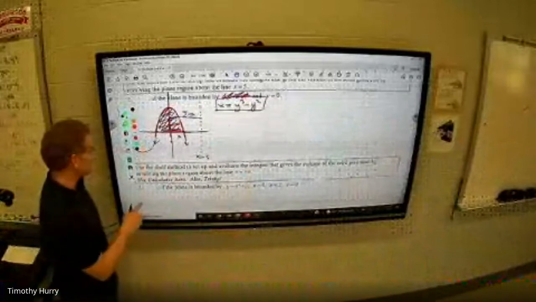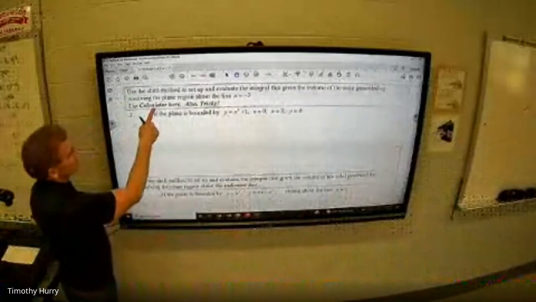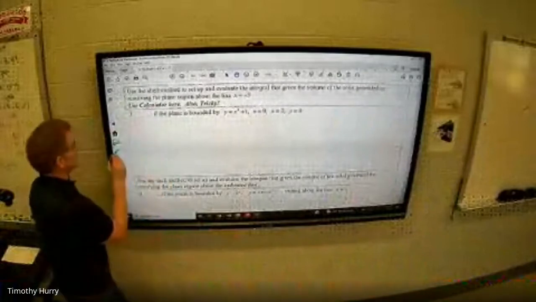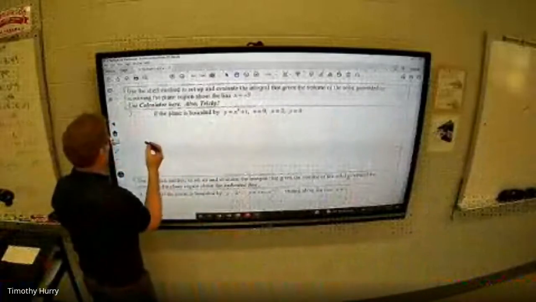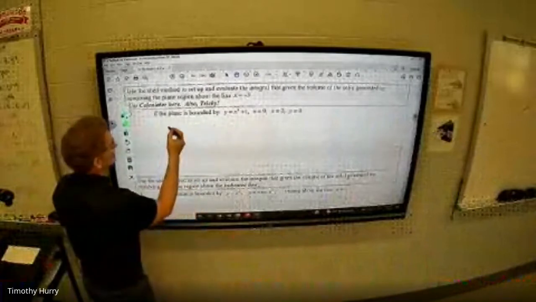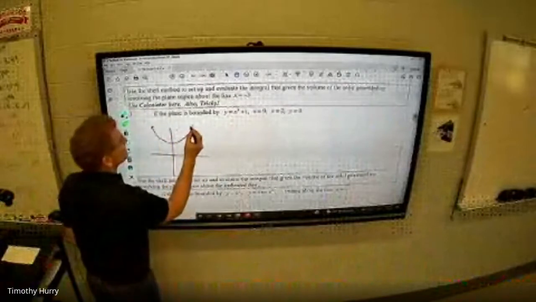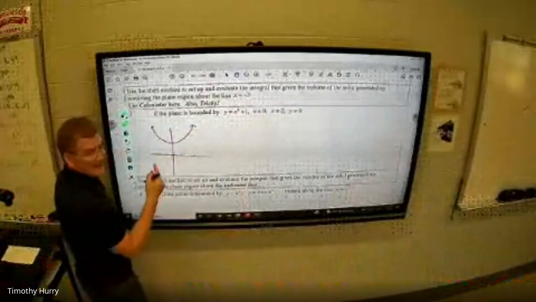But a lot of times you're going to see the shell is really helpful on these. All right, same thing. I'm going to set up the picture real quickly. I've got an x squared plus 1. That shouldn't be a big deal for you guys. Write a parabola, shift it up one. So I know I've got this. It's probably not that wide, but I like it wide for this picture. I've got x equals 0.